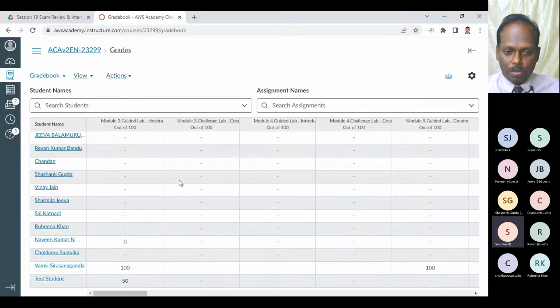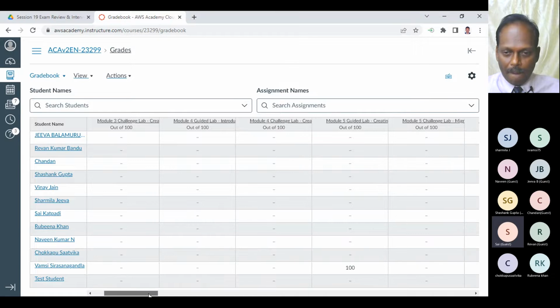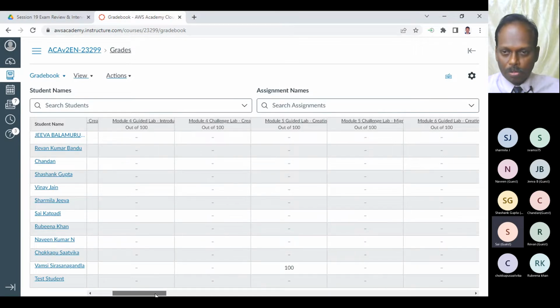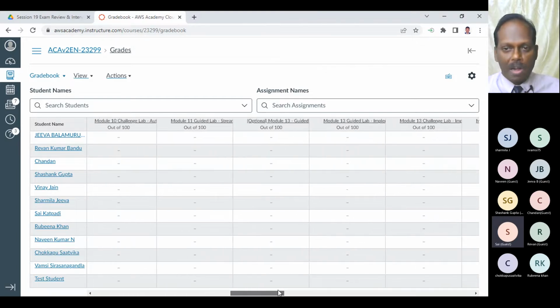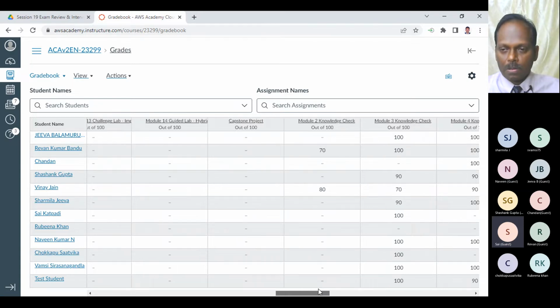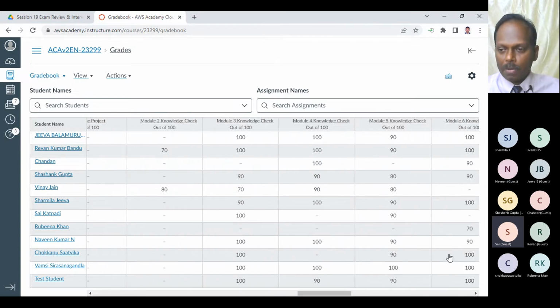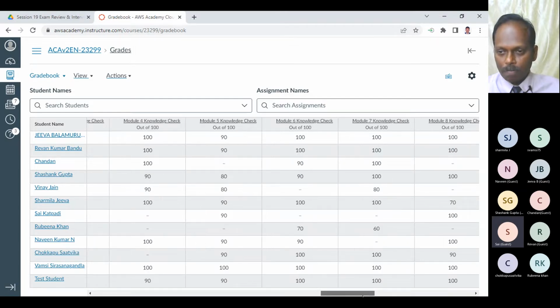I think Vamshi has done the module 3 guided lab. Vamshi has done the module 5 guided lab. No one else has initiated at all. I can see only cases are being done, which are discussed in the classroom.